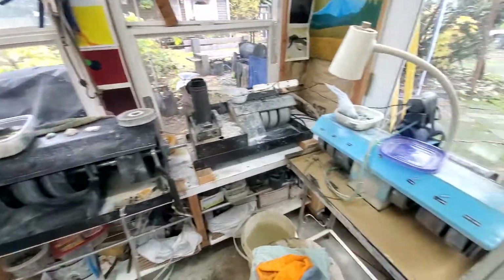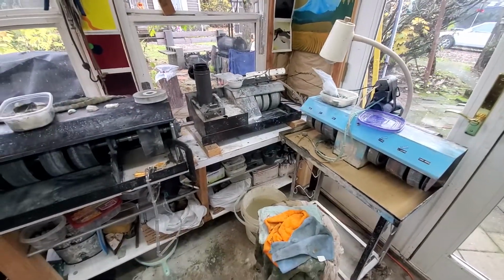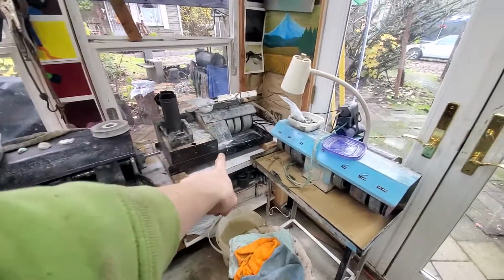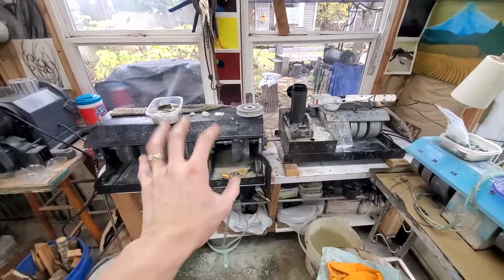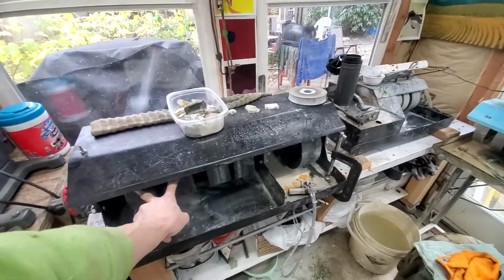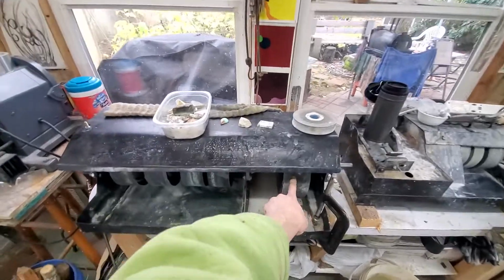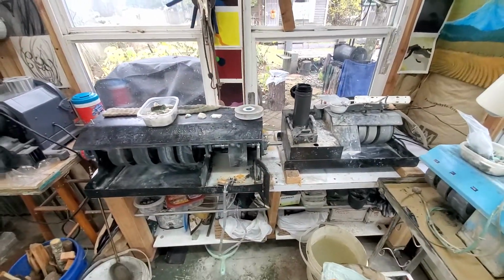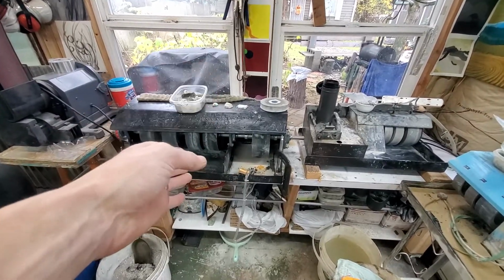So that is the differences between the different machines, and cost-wise. He was $250, he was $600. I'm into him at about $100, $200, $300, and then I have a few new wheels, so by the time I'm done, I'll be in him $600 as well.